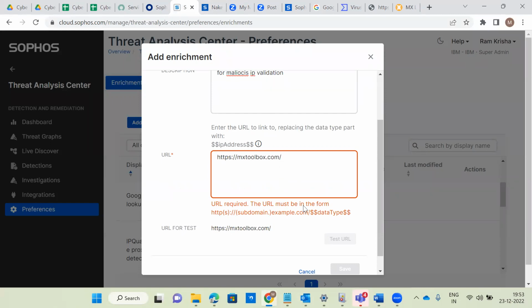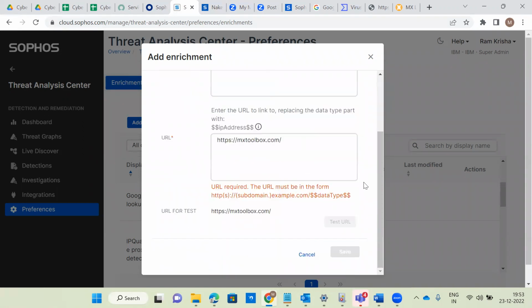Space, everything we have to remove. Still it is getting some error. In that scenario, what do I have to do now? Anyone? I want to add MX tool, Cisco Talos, IBM X-Force threat intelligence, and so on to check even IP address, malicious IPs information also. So now this is not accepting, test URL also not working out. I don't know what I have to do in this scenario. Anyone?